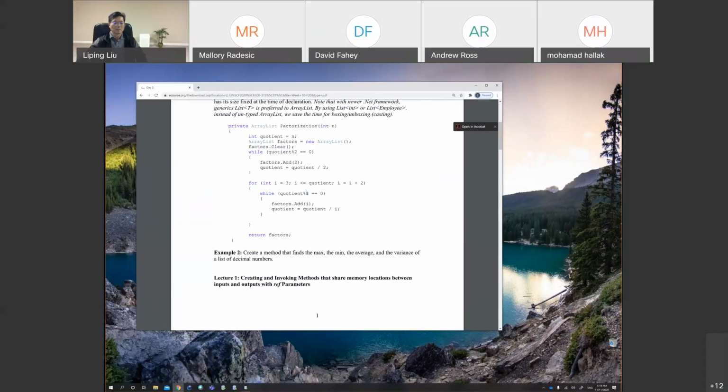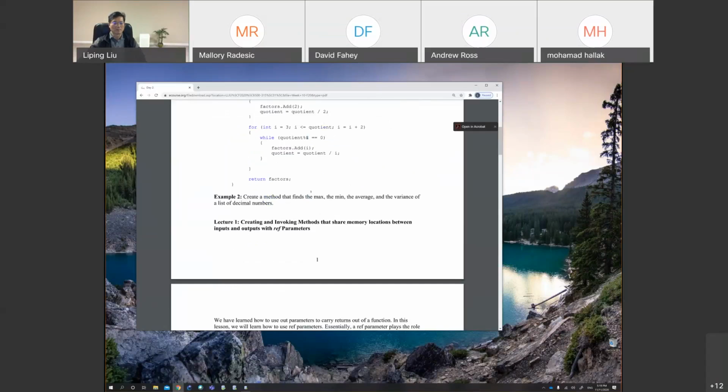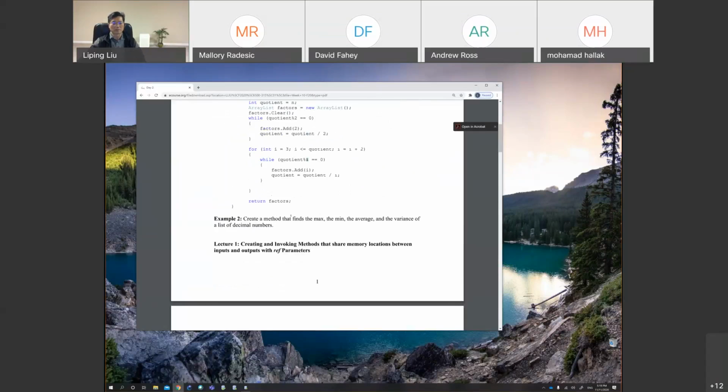All right. The second one we did was we created a function that will return max, mean, standard deviation, variance, everything. If I give you a list of numbers, that is actually an interesting function. Remember, we just used one loop, so we were a little bit rushed for that.